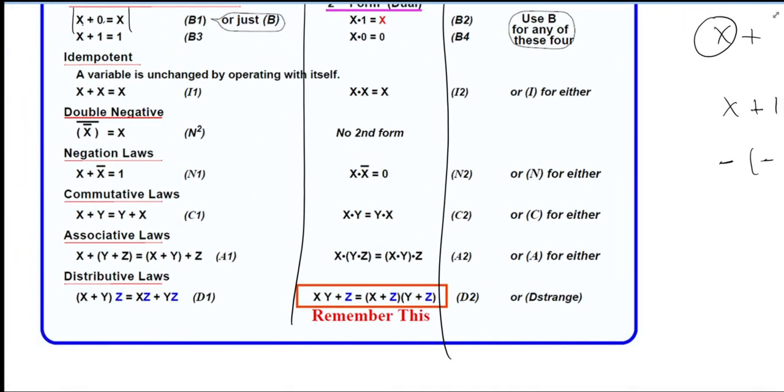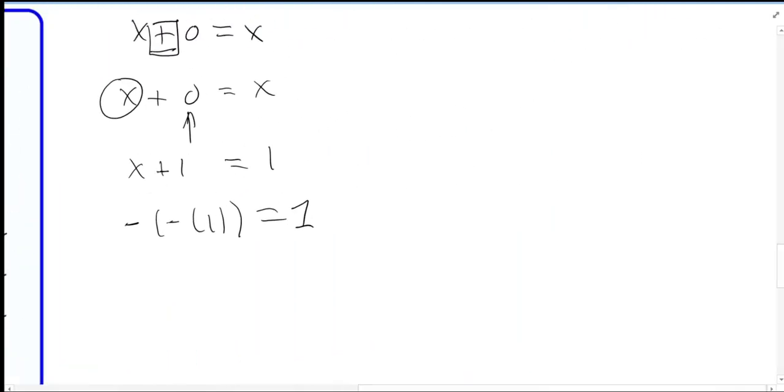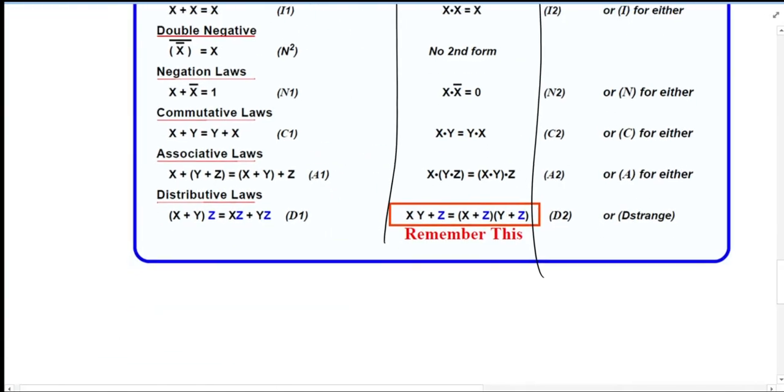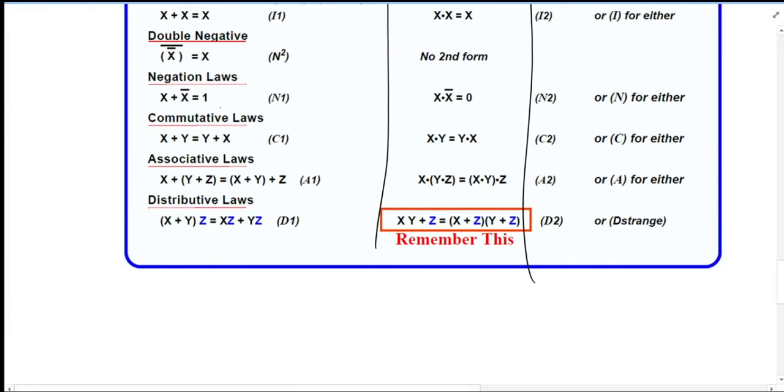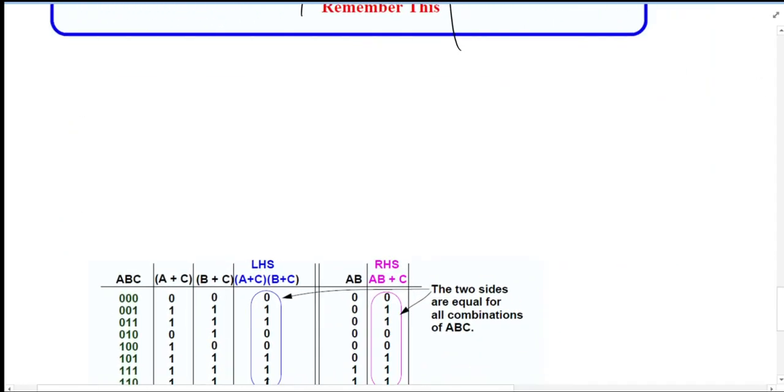The idempotent rule states x OR x is x. Well, both of these are dependent on x, so same thing as x, isn't it? Your commutative law is simply 2 plus 3 is equivalent to 3 plus 2. Your associative law states it doesn't matter which way you add them, or OR them in this case. And distributive law is just like in math.